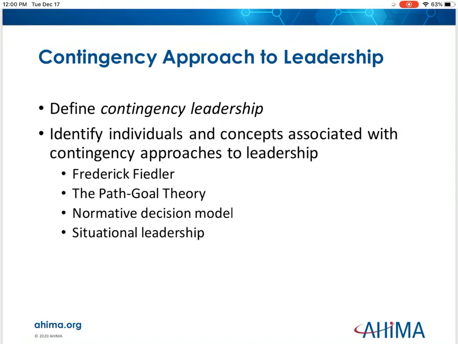All right, dropping down to our path goal theory. This was originally developed in the 1970s by Martin Evans, and it was expanded on by Robert House in 1971. It suggests that a leader should develop a path for followers to achieve group goals. And we have different leadership styles identified in the path goal theory. So we have directive leaders. They're the ones that are going to give you a specific instruction to complete your work.